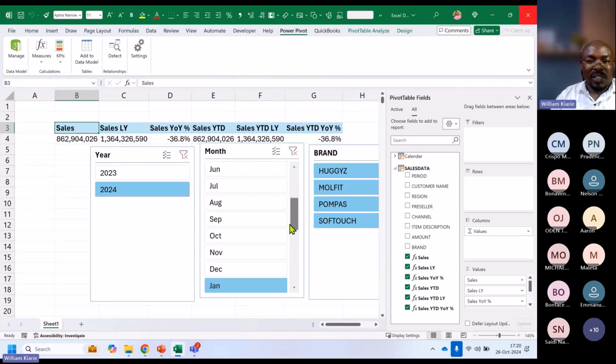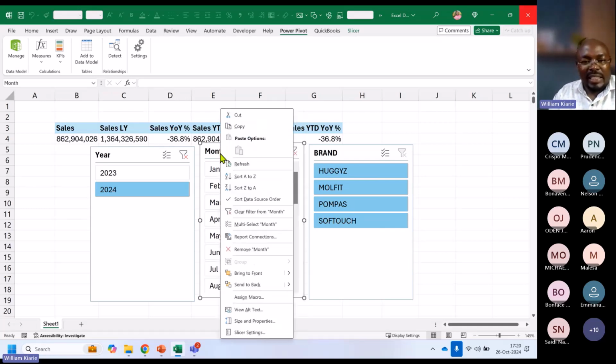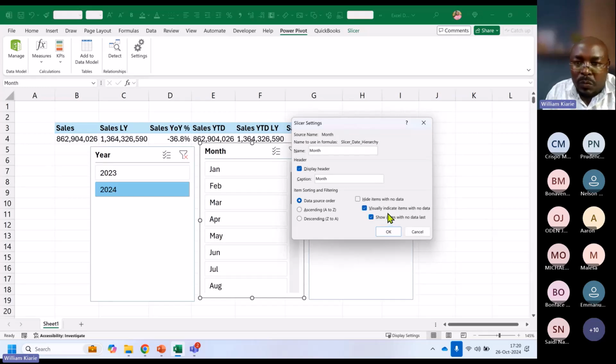This one I would have to check why it's repeating these months. But ideally, if I right click this month, it should just show me one set of the months. If I right click the slicer and I choose slicer settings down here, I probably want to say hide items with no data, because 2024 is selected, so probably it's giving me a set for 2023.